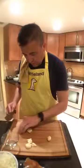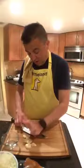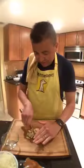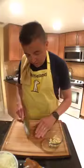By the way, I had thought that Sudan was gonna be our last country of the year. However, then I looked at the calendar, and I have time to do one more country this year. I did not expect to be doing that. I am crudely chopping these smashed garlic. I probably shouldn't be doing this until near the end, but screw it. I've got stuff to do. I'm gonna need to take Advil because my back is starting to give out. Okay, and that does it for our prep.